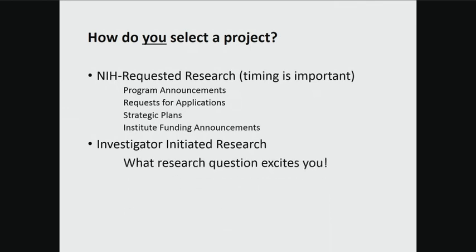You've heard this before, and I think this is really important. Find what research excites you. When you write an application, really what you're trying to do is get the reviewers excited about your topic and your research. And believe me, if you're not excited about it, it's going to come across in your application, and the reviewers are not going to be excited about it.